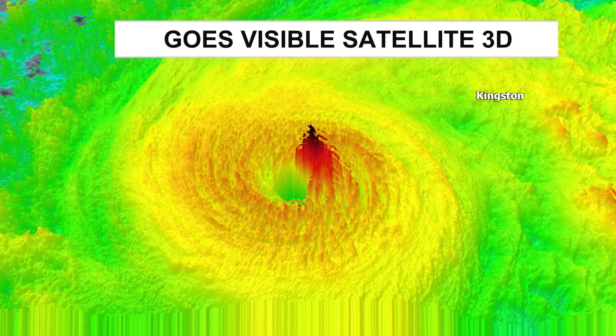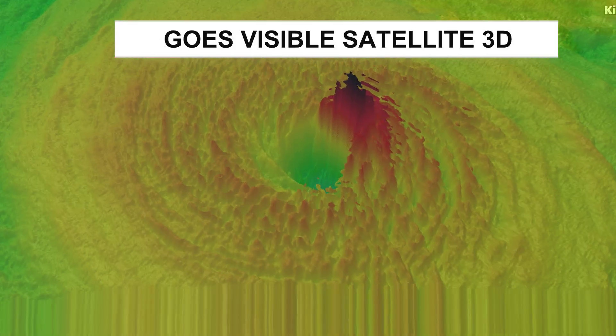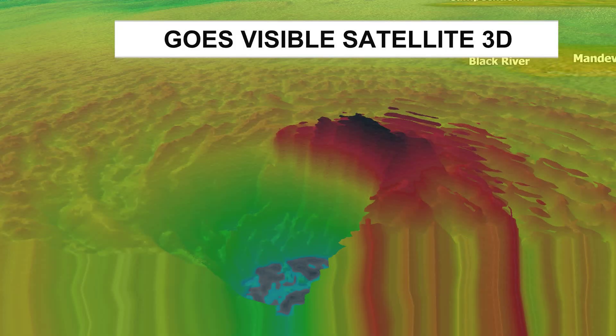Another crucial factor came into play here — something known as hot towers. These hot towers appear in the eye wall, and that's what we're looking at here. These are super powerful overshooting updrafts that act pretty much like an express elevator, releasing large amounts of latent heat high into the atmosphere. The release of this energy creates a powerful feedback loop that can further energize and rapidly intensify the storm.